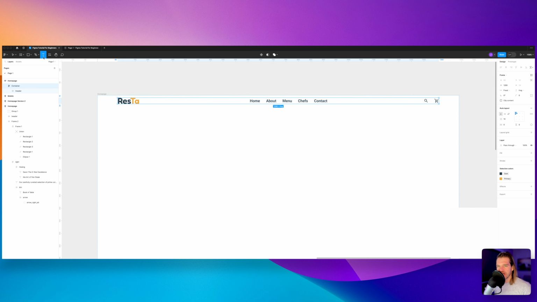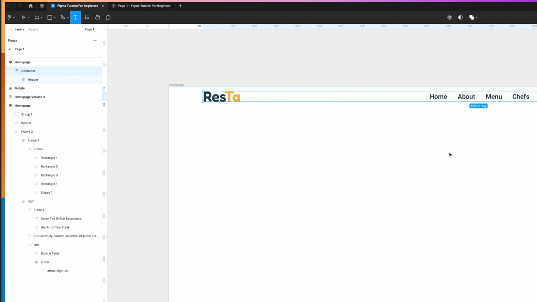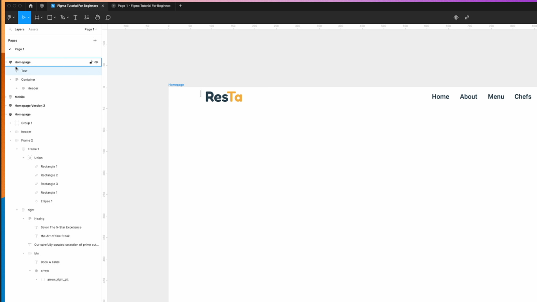In our container, we're going to take our text tool, but before we drop that, I want to make sure that my actual alignment is set to vertical layout and not horizontal, because if I do that, it's not going to work great, but it's set the correct way, which is good. I'm going to take my text tool and we're going to drop it in. Now, first things first, you're going to notice that it didn't drop it where I want it. We're going to fix that in a bit.